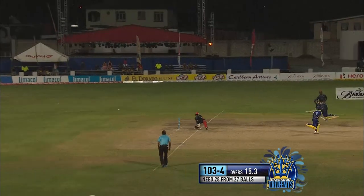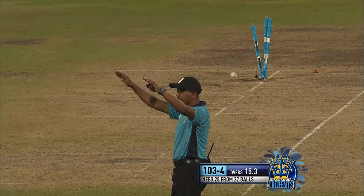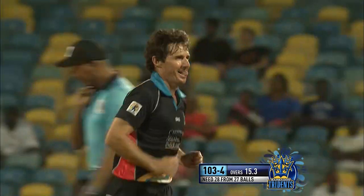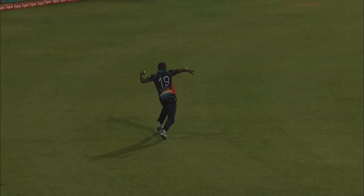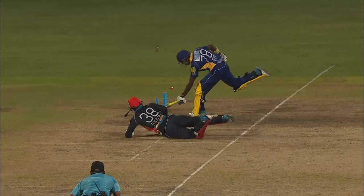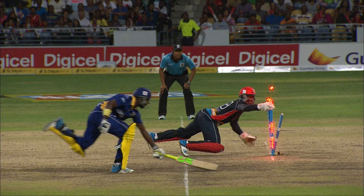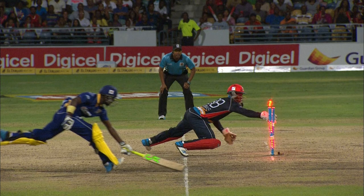Nicely swept, coming back for the two. That looks pretty close — he was sprinting back. The Hawksbills look confident. He has got a very good arm, Sheldon Cottrell. This will be tight, we have to look at this again. He's gone. The lights go on before the bat crossed the line. It's a wonderful thing about the zing stumps — lights are on and nobody's home. Not across the line, then he'll be gone.